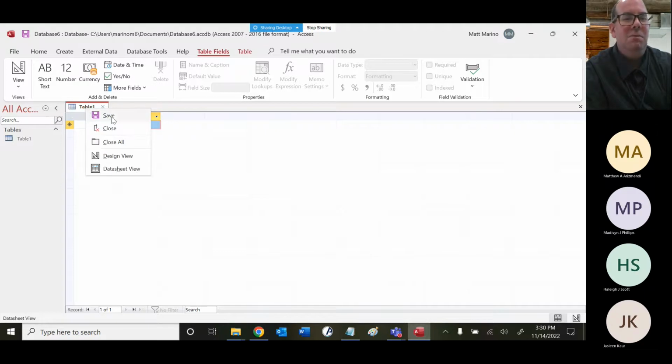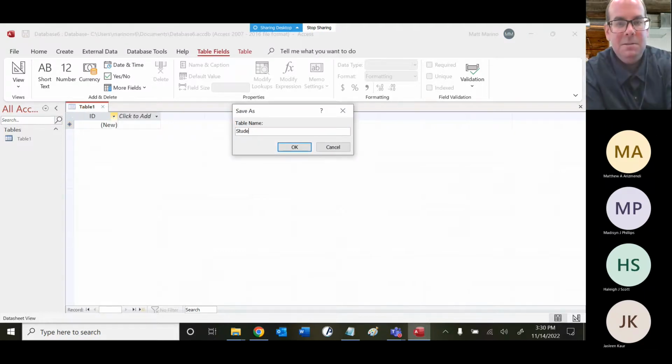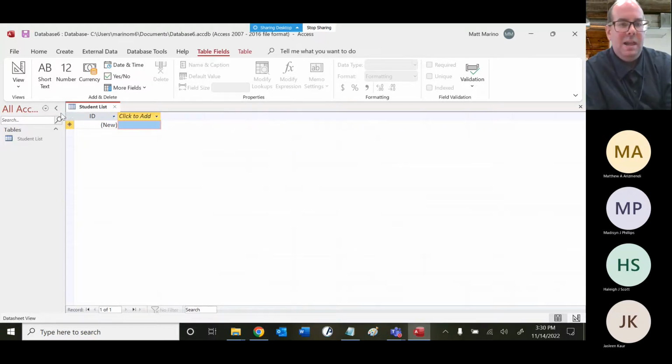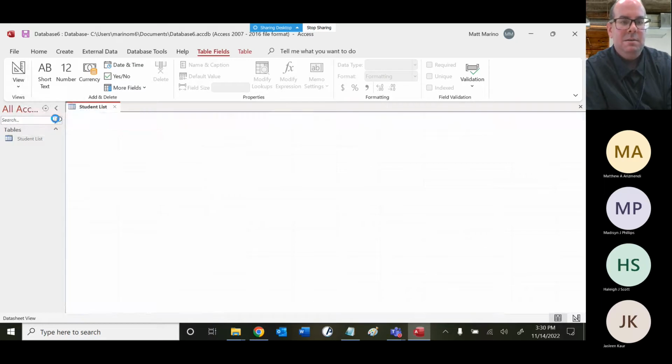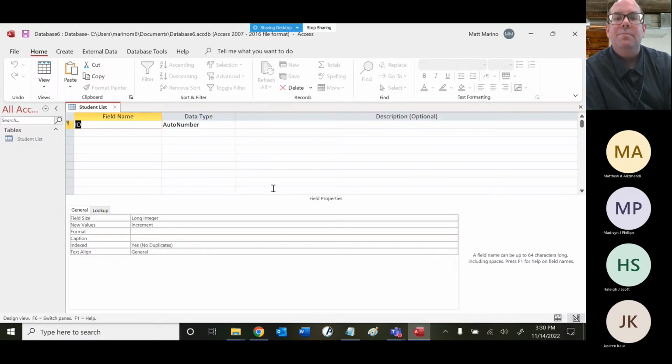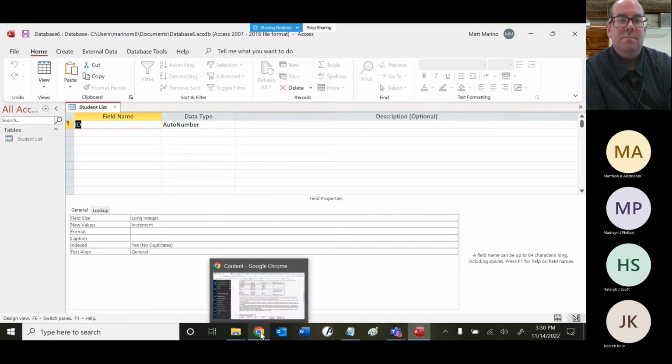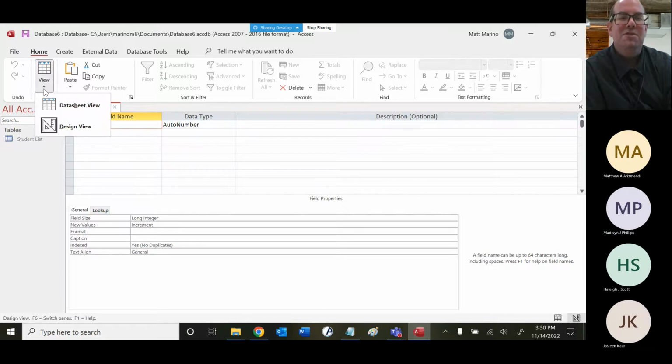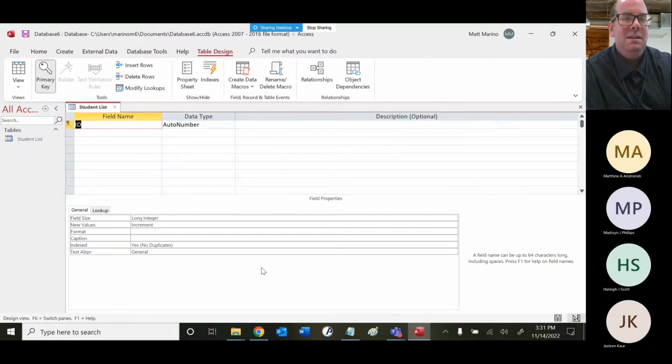So change it from table 1 to student list. I think it said it wants us in design view, right? Change view from datasheet to design view. Okay. So student list, and then we jump into design view.